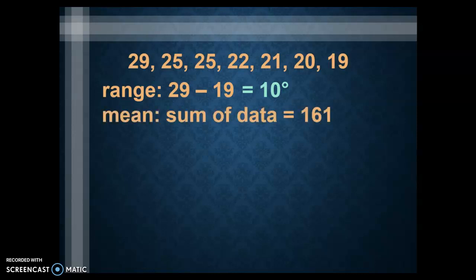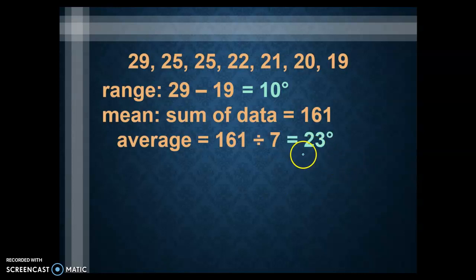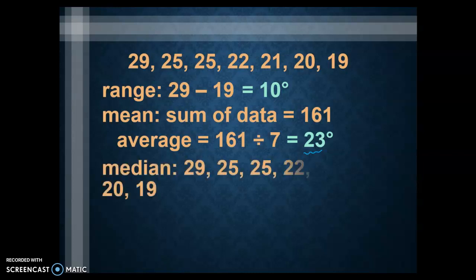If we wanted to find the average for the week or the mean for the week, we would sum up our temperatures, 161, and divide that by the number of days, in this case 7. And so we get our average temperature for the week was 23 degrees. And we use average temperatures a lot when we're talking about forecasting the weather, or when we're looking at historical temperatures, we'll refer to the average temperature. Instead of listing every single temperature for every single day, we might say the average temperature for March is 23 degrees. And that's how we arrive at that number.